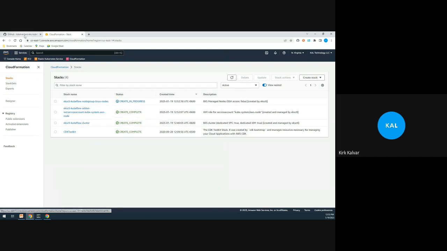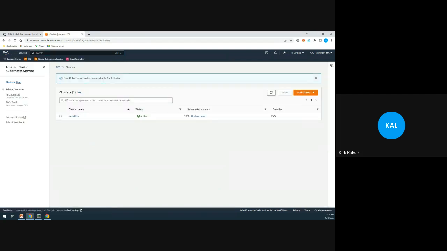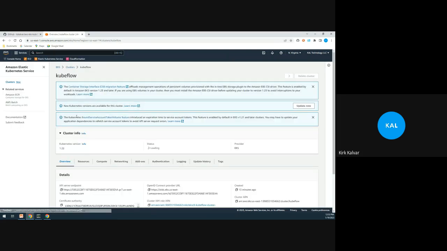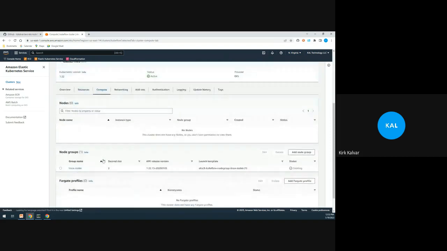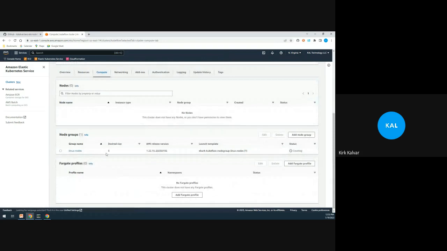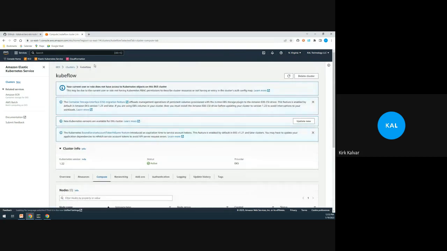So that's getting started right now. So let's go over to Kubernetes service, go into Kubeflow, go to compute, and guess what? 5 nodes. So it's coming online.